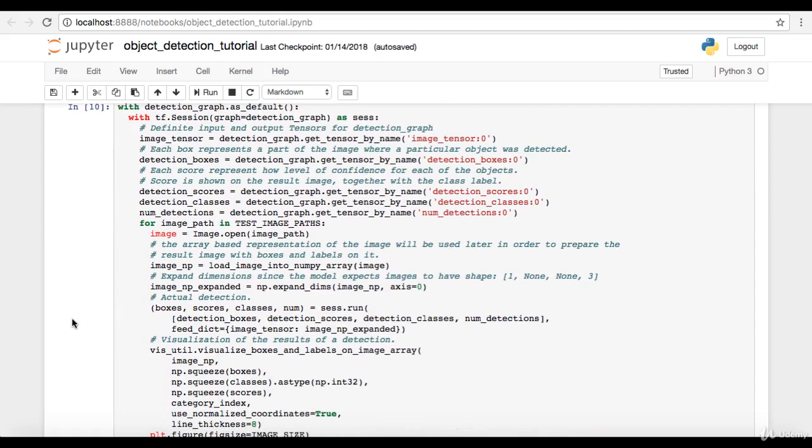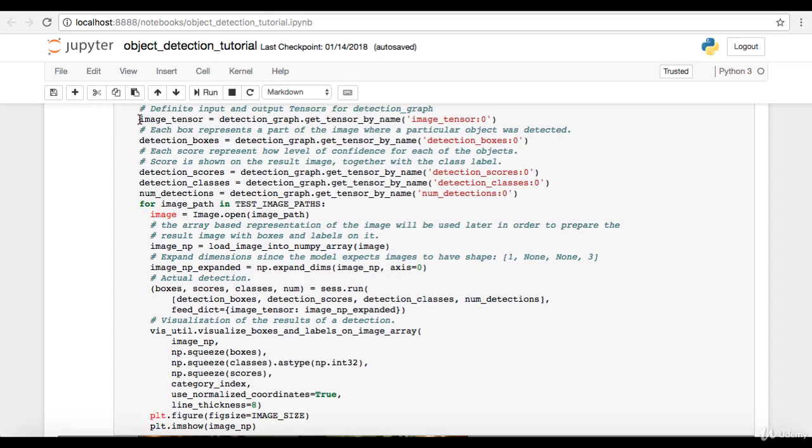Next, we have our detection loop. So you see how this is going to be really easy to modify to work on video. This is already a loop, and a video is just a collection of images. So all we have to do later is, instead of telling TensorFlow to look in a folder for images, we'll load a video file and extract images from it, one frame at a time.